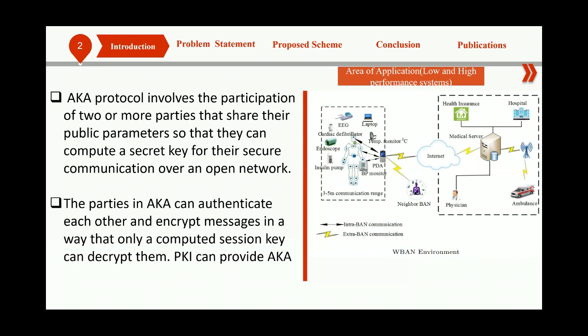For example, in banking and in health, when a patient wants to submit information to the hospital, he needs to encrypt his sensitive information and submit it to the server. Conventionally, PKI, or public key infrastructure, which is managed by governments, can provide authenticated key agreements. But in this traditional way, the PKI provides the full key agreement, which is a problem because it is managed by someone else instead of by the owner of the information.